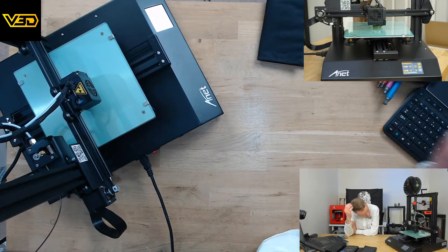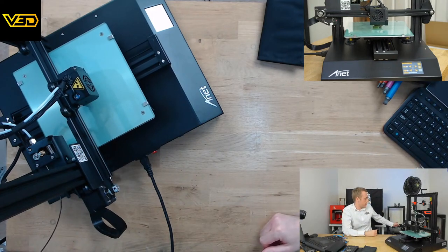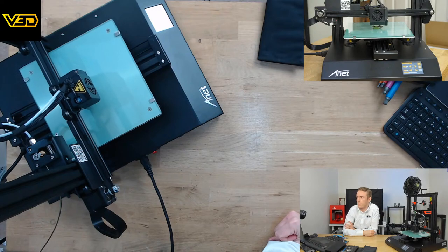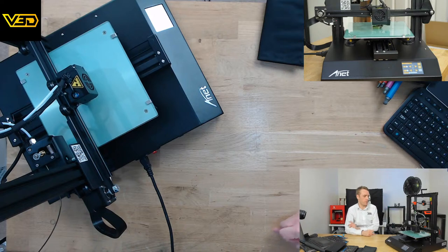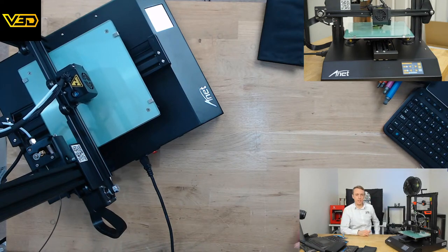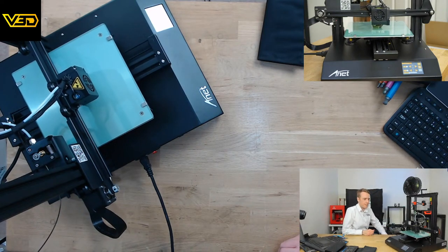What's my go-to printer? The Prusa Mini. It sits in that little box over there, and whenever I need anything, it just goes. Like, no questions, nothing. If it fits, it just prints, and that's it. There's no ifs, no buts, it just does it. And that's how I like it.